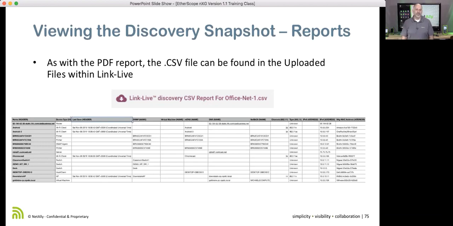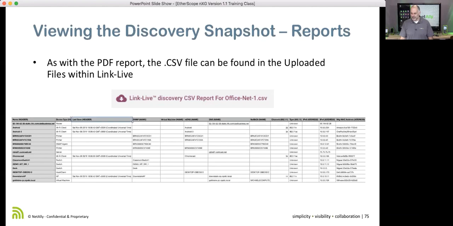In fact, one of the things I did with this CSV file for a presentation recently was use it to create the ethers file and the host file for Wireshark. So now when I take a look at my trace files, I am looking at names, not IP addresses and MAC addresses. What you do with this CSV file is only limited by your imagination.